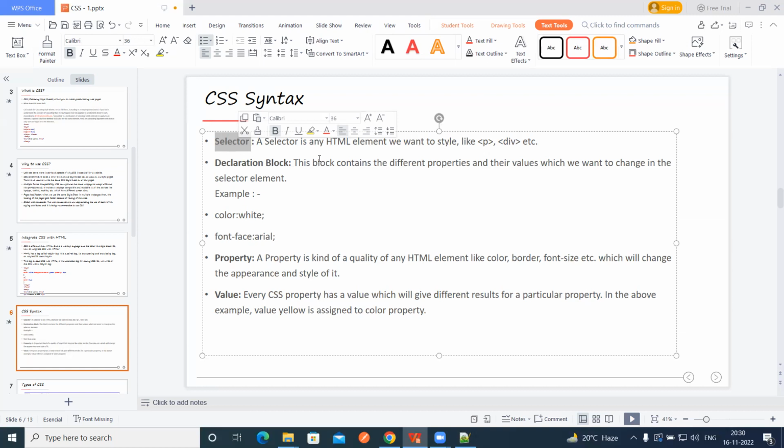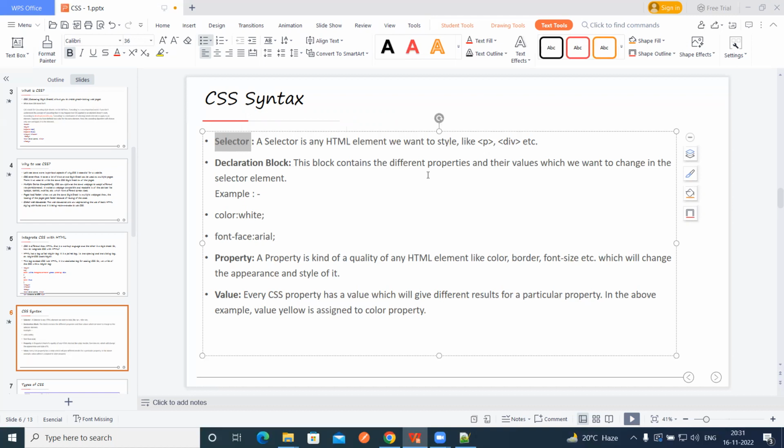Then next is the syntax. First one is the property. A property is a kind of quality. What type of quality are we going to apply to that element, that selector? Then the value.